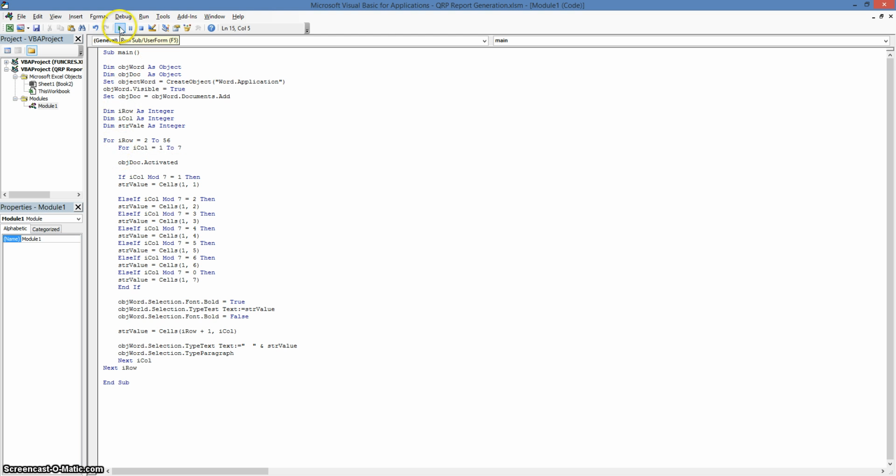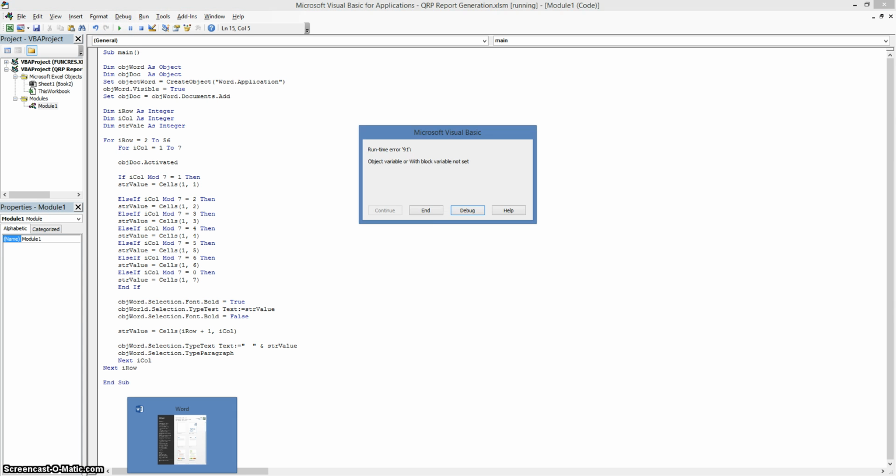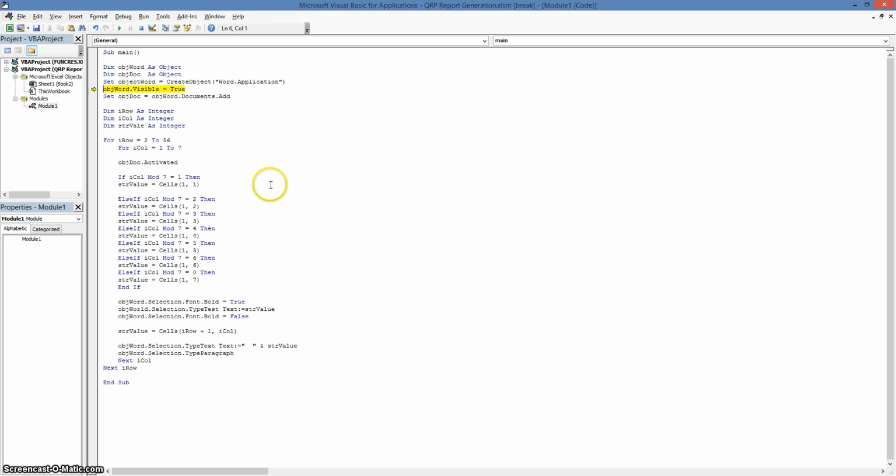So we shall see. We have a new Word document. We have a Word document open, and if we start this, we have a debug error. This is because, let's see, object word is equal to true. What did I do wrong?